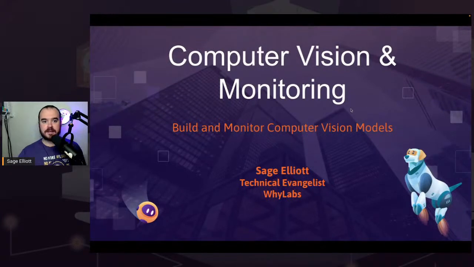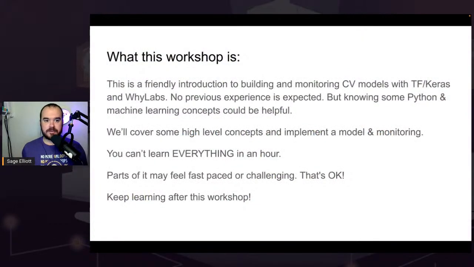So today, this is computer vision. We're going to be building a computer vision model with TensorFlow and Keras, and then we're going to talk about how we might monitor that, specifically the monitoring that happens in production. And if you haven't used ML monitoring or computer vision before, don't worry. Hopefully this is going to be a fun and friendly introduction to both of those things. We're going to build our models with TensorFlow/Keras, and then we're going to do monitoring with WhyLogs, which is an open source library, and WhyLabs.